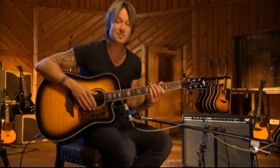This song is really fun to play. It's also going to help us fill out our knowledge on bar chords. Plus we'll start learning the location of some of the notes on the guitar. Let's go.